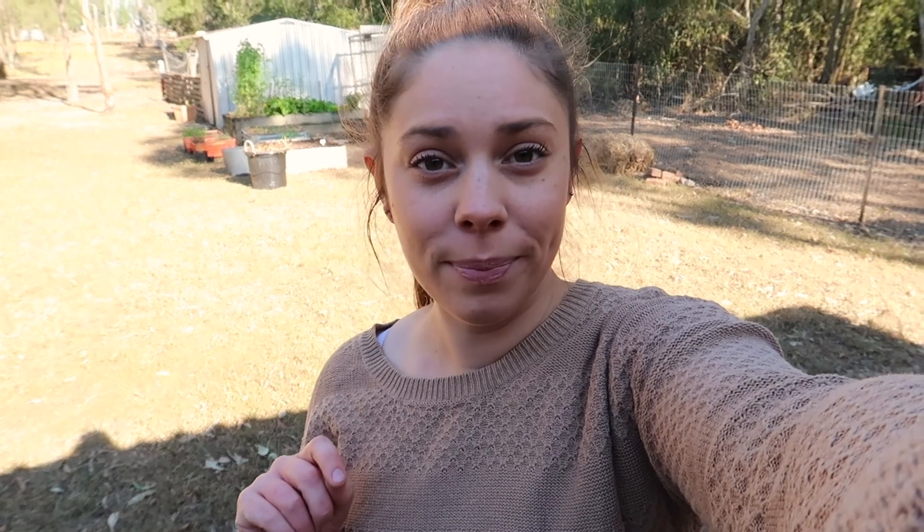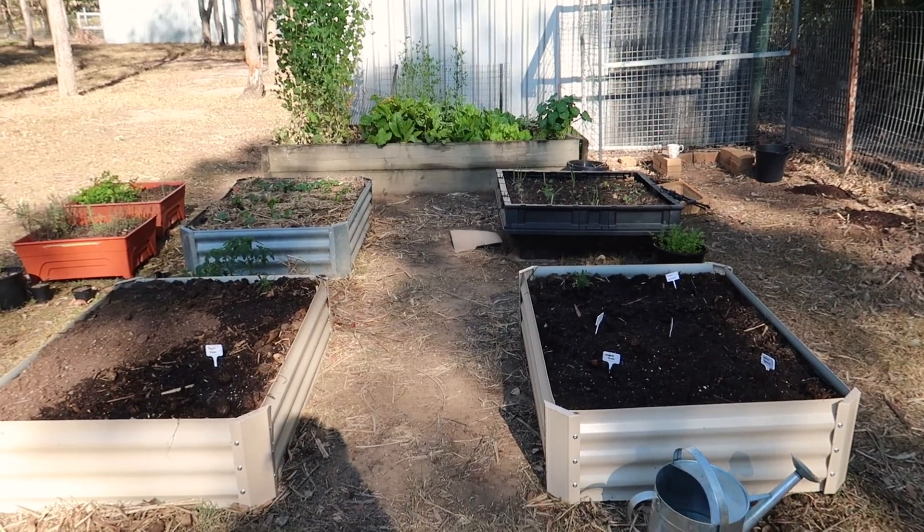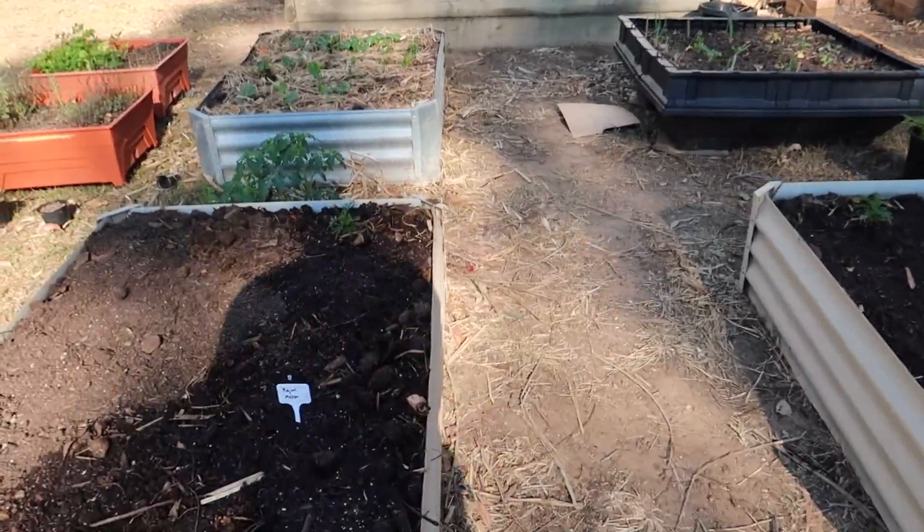So today I'm just going to finish planting a few more seeds that I didn't get to on the weekend and also pull out some of the plants that really struggled with the heat. It's only the beginning of spring and we're already getting 35 degree heat, which was just detrimental to some of the plants — they just couldn't survive. I'm going to plant my beans today and also pull up some snow peas that aren't doing very well. It is going to be a little bit windy in the background, but this is what the garden is looking like — all the beds are filled with lots of seedlings.